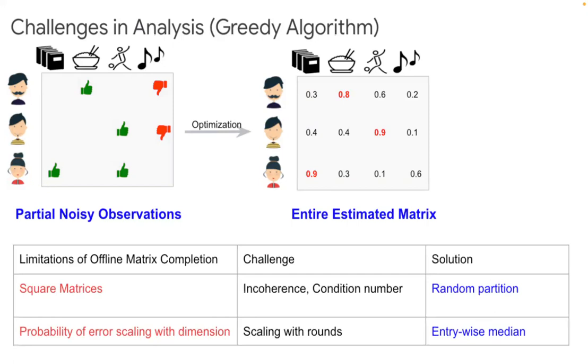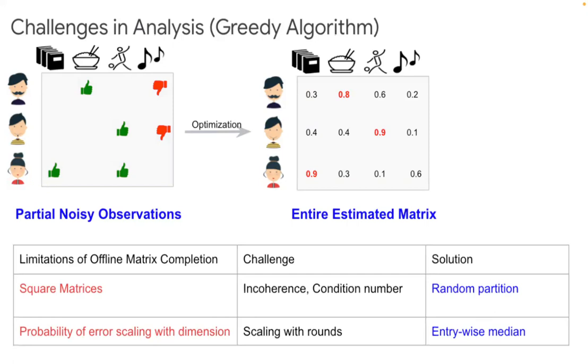So our solution is the following. We take the longer dimension and partition the entries along the longer dimension to create approximately square matrices. The key challenge is to show that the incoherence parameter and the condition number parameter of these approximately square matrices is not too far away from the corresponding parameters of the original true rectangular matrix. And this allows us to apply the low rank matrix completion oracle to each of the approximately square matrices separately and then stitch up those estimates to get an estimate of the entire reward matrix.